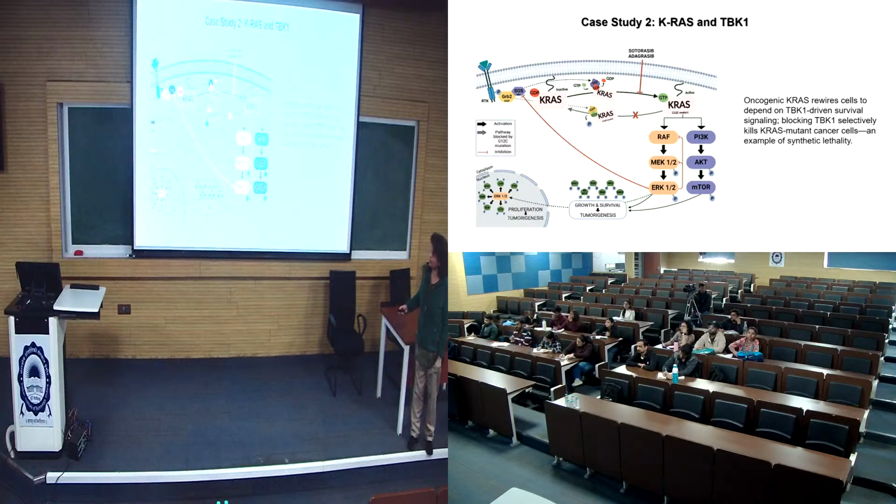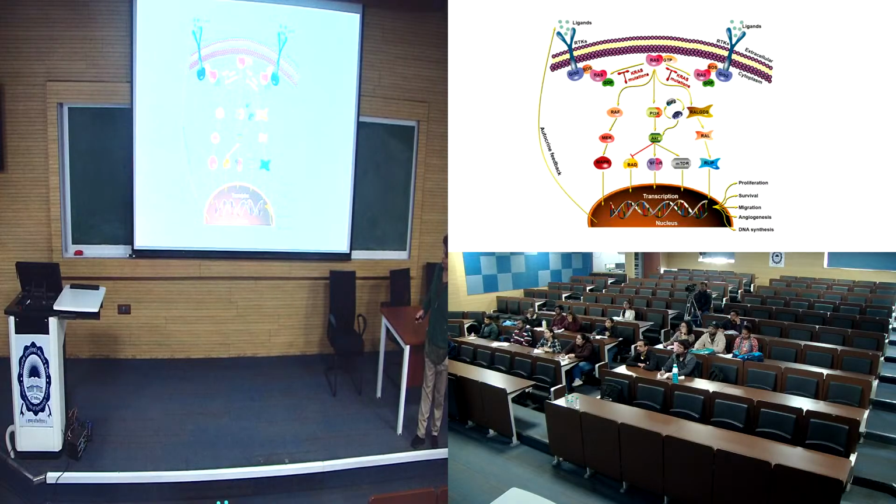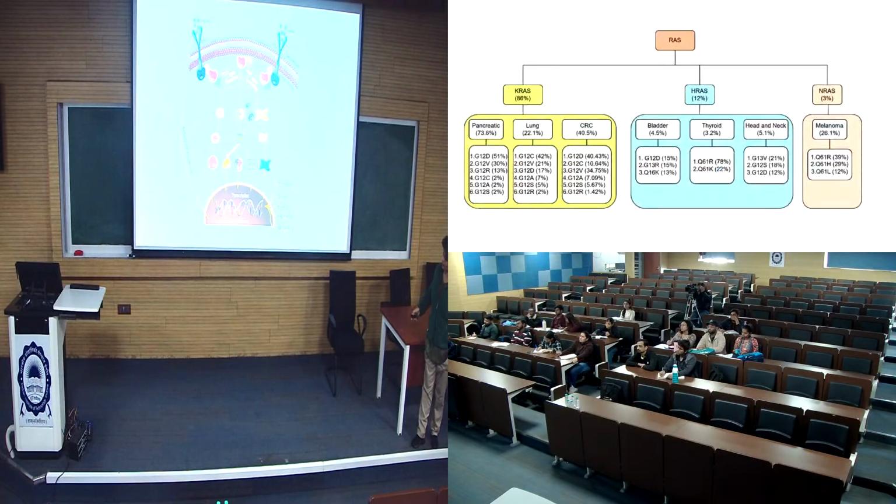All right. So let's look at it. So we looked at this mutant last time, yesterday, the G12C mutant. Remember, we discussed the source is activating KRAS. So KRAS, once it is activated, turns on many signaling pathways. However, KRAS dependent cancers are highly dependent on TBK1 driven survival signaling. So if you inhibit TBK1, the cells will die. So this is just showing you the RAS signaling pathway, which leads to proliferation, survival, migration, angiogenesis, DNA synthesis.